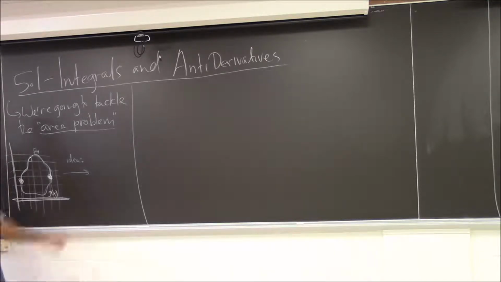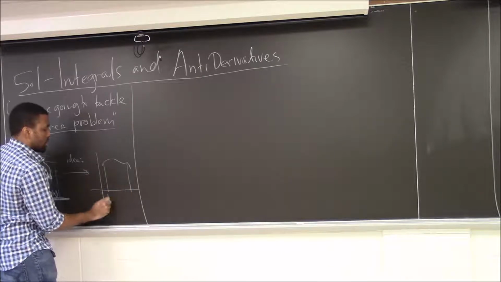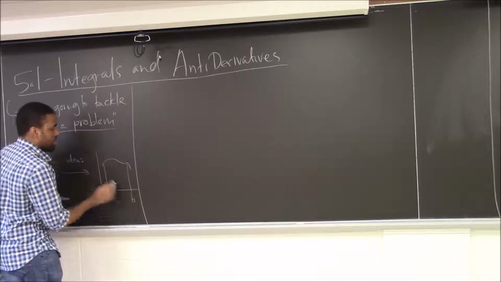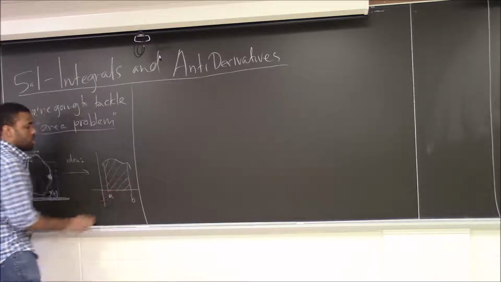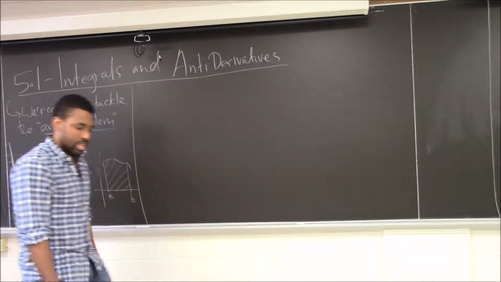So the idea is, let's figure this out by finding the area under random curves. If I can find the area under a curve, I can create any other random area by a bunch of curves being attached together. And then I can find the area under f and subtract the area under g, and it will leave me with the area in the middle, in between them. So that was the first idea.